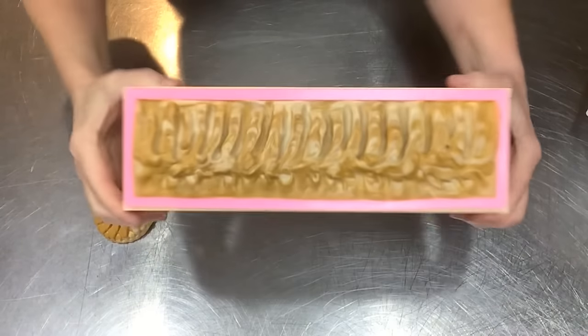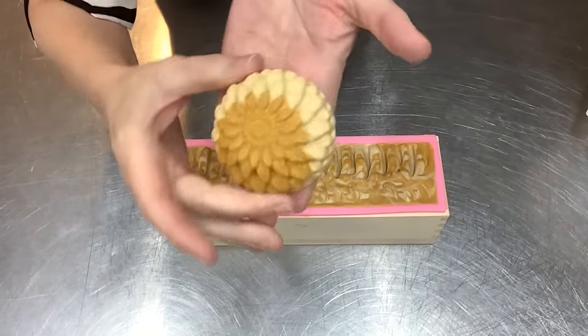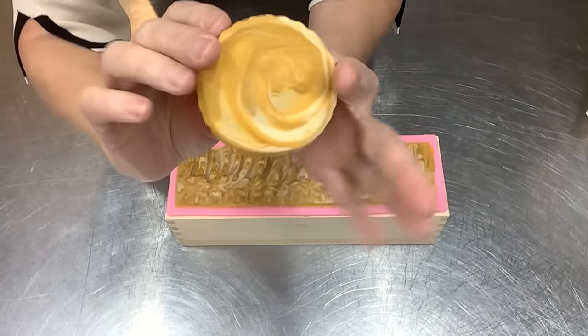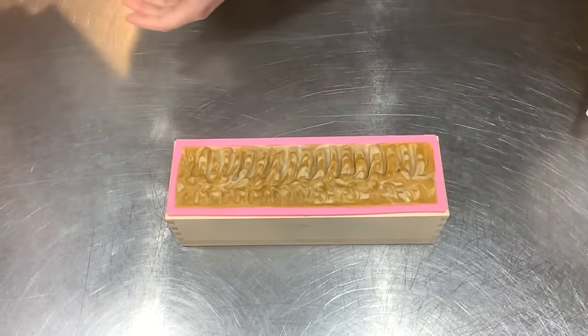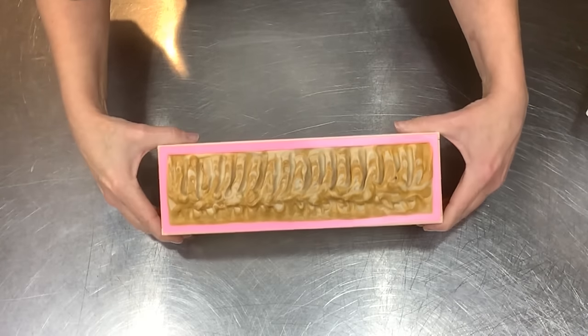It's the next day. It's been 24 hours and I'm loving it. It smells amazing. Here's the little soap flower I made with the extra batter. Absolutely perfect. So now we have to get this out of the mold and get to cutting it.